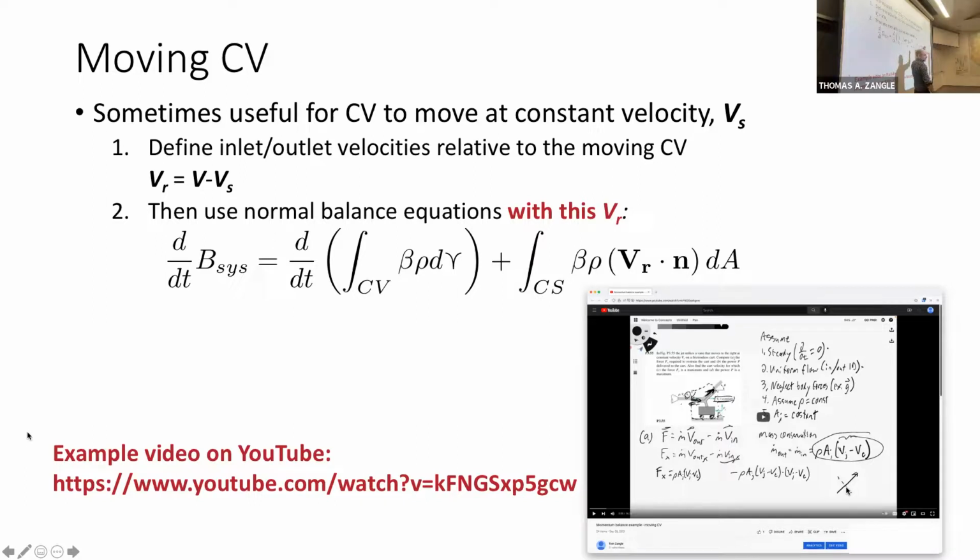But it's a lot easier to do that than have some control volume where part of the cart is moving through the control volume. Okay. So in this problem, we're going to sit in the control volume moving at a constant velocity with the cart. And that makes the analysis easier, but you have to keep track of this. Okay. We'll return to this for sure when we get to momentum analysis because we get a little tricky in momentum.